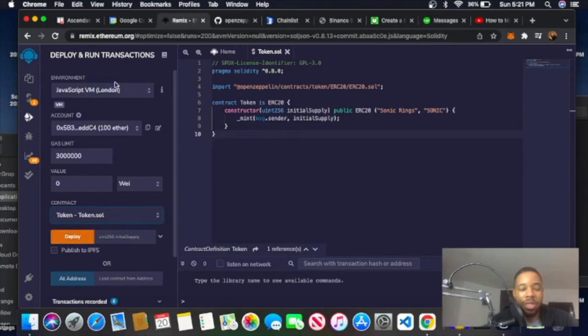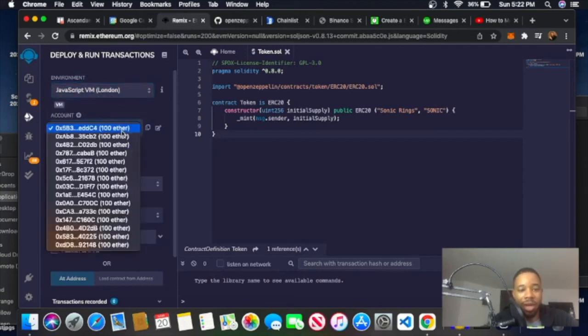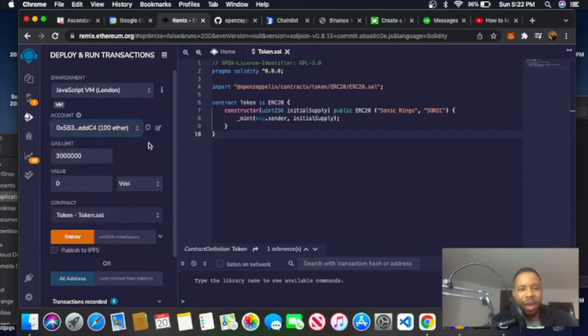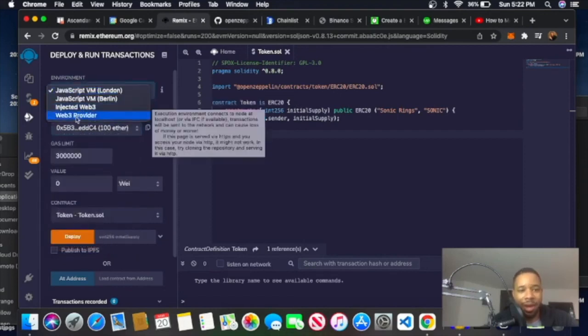Just to back up for a second, what this JavaScript VM does is it's basically a virtual machine that you can test your contract with. Nothing wrong with that. With the JavaScript VM, there's a couple other options, but it's providing you a couple of accounts, all with a ton of Ether. And obviously, it's all test Ether. Nothing's going to happen. You'll be completely fine. And then there's some other options.